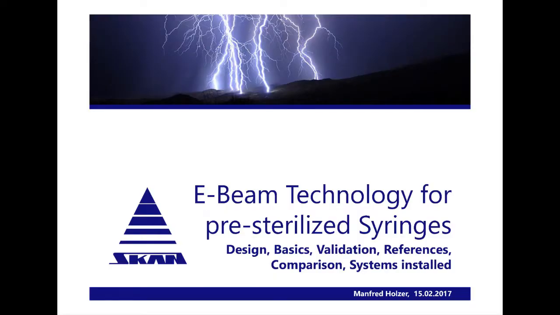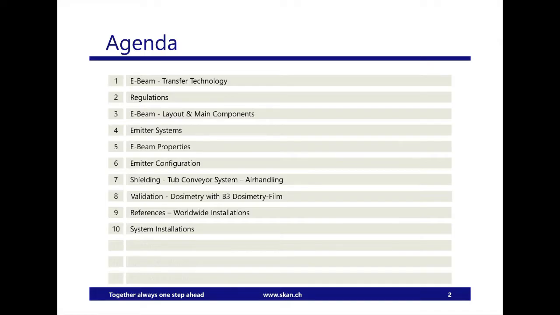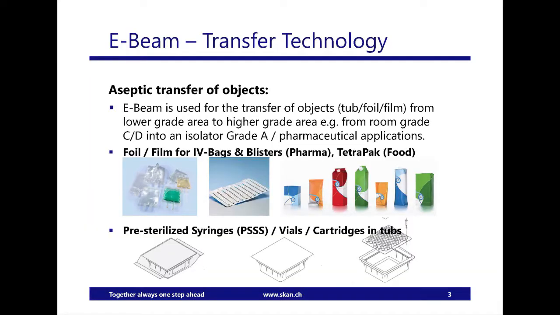I would like today to give a high-level presentation on e-beam technology, on the basics of e-beams, on the emitter technology which produces the electrons we need here for the decontamination, on validation, and what the history behind this technology is, and what we overcame. And I'd also like to present two installed systems in Ireland in some slides. So it's a bit to do. Let's start. Why do we need e-beam?